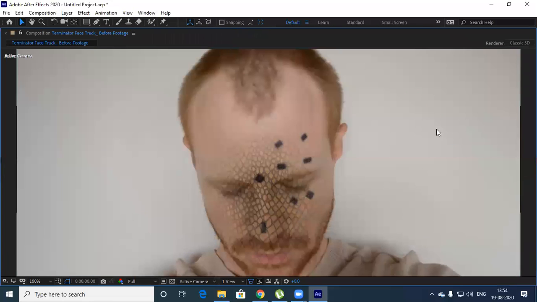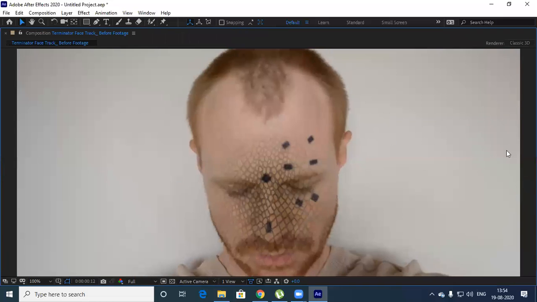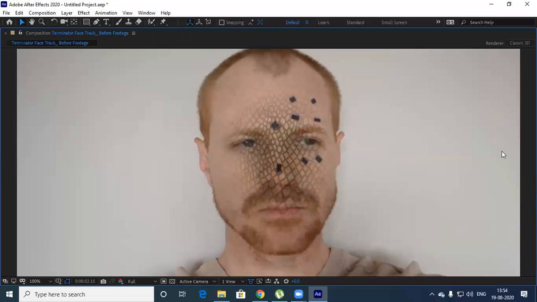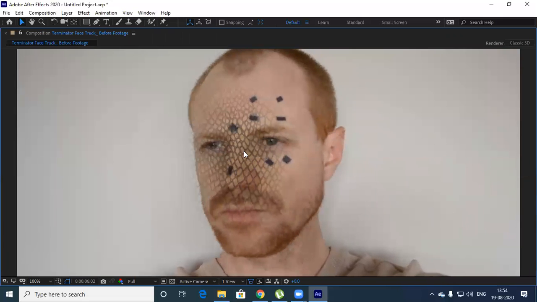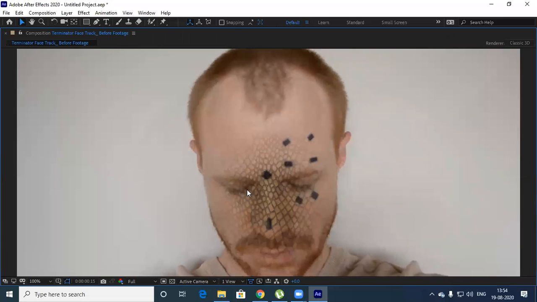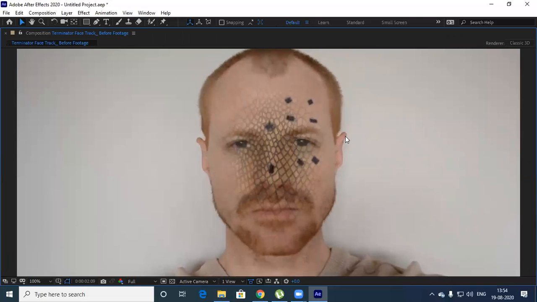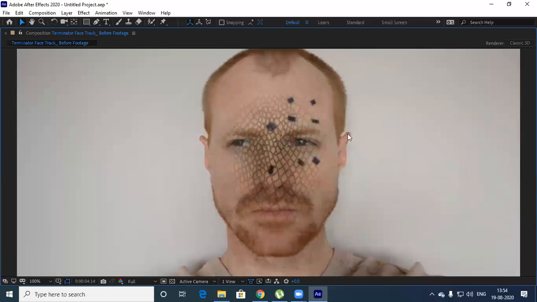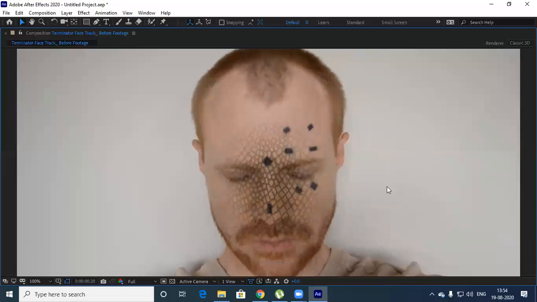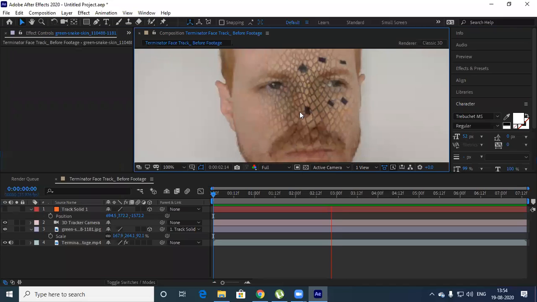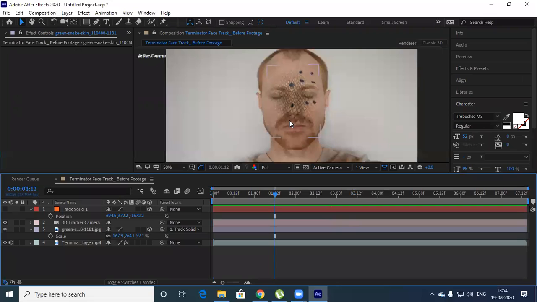Now see. Anyhow, we need to mask the eye part and all. It looks good. Later we need to mask this area when he turns this side, no? That time you can mask, just erase certain parts like that. While working on this, we have to do a lot of testing. Then only we'll get the output properly.